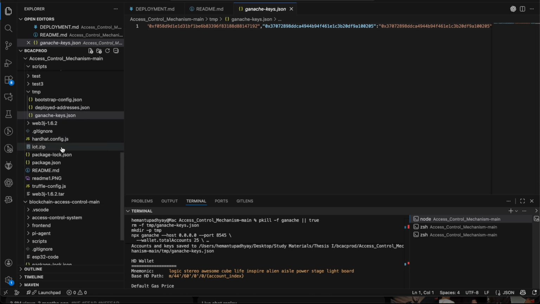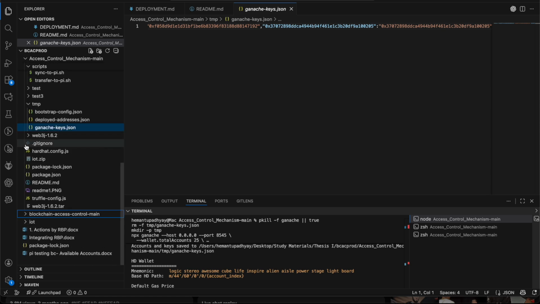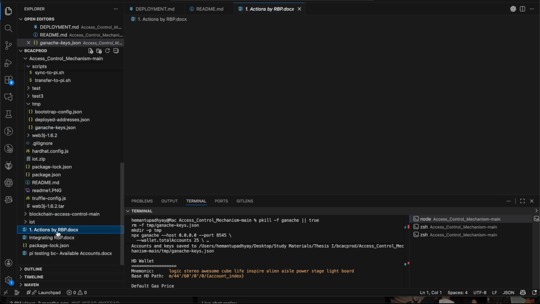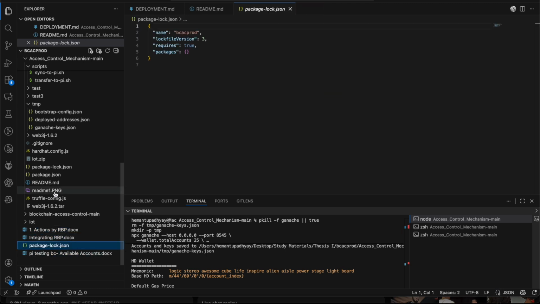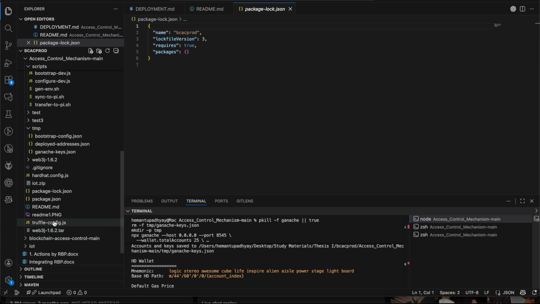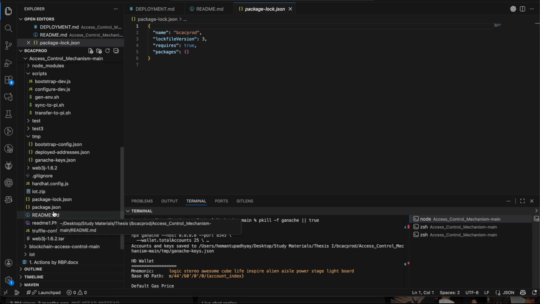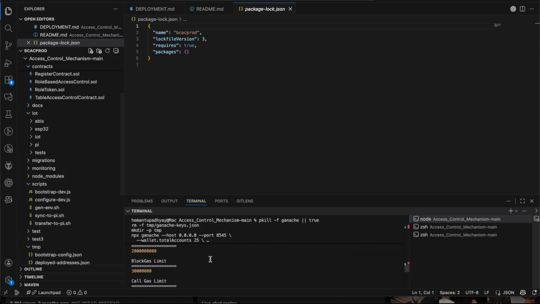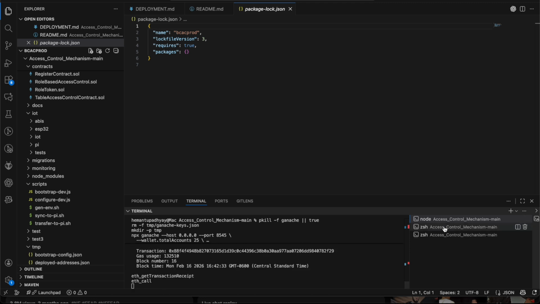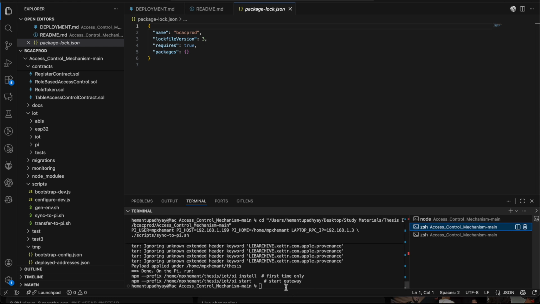And we also have a couple of important things here. Of course, the blockchain front end is not that important, but you can take a look at some of the documentation that is here. But more importantly, this is everything that you need to know in order to get started. You just have to run the commands. That's how easy I have tried to make it for everyone, so that they can just execute these commands and at least get started with the initial testing.